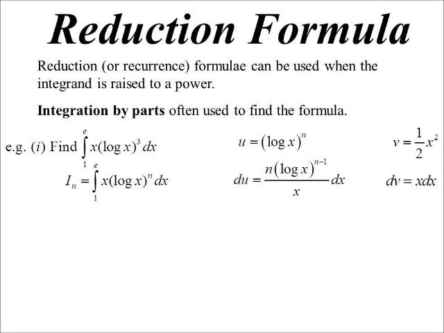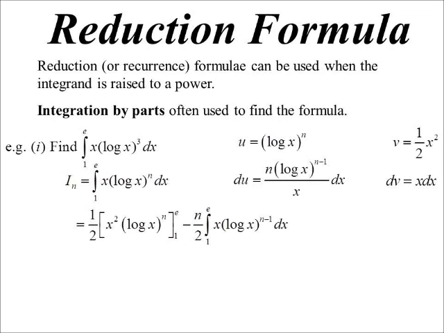But if you think about the integration, if I do log x to the power of n, when I integrate, that power is probably going to get bigger because you usually add to the power. And I want to reduce the power. So I'm going to make u log x to the power of n. And so du ends up being n log x to the n minus 1, so the power reduces. dv is x, and so v is a half x squared. So I end up with uv minus, n of course is just a constant, so I can bring that out the front, n times the integral of x log x, and you'll see now that I've reduced the power in the integral to n minus 1. It's basically the same integral, but the power's different.